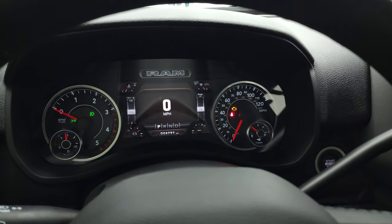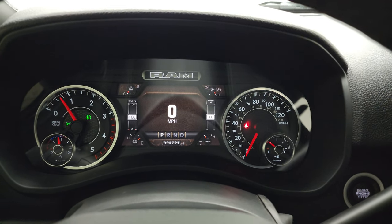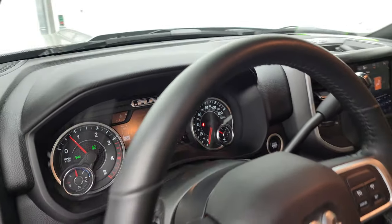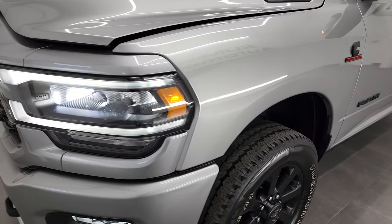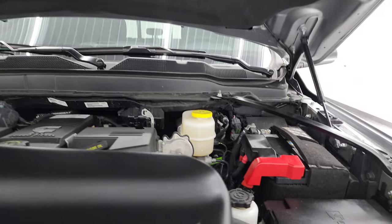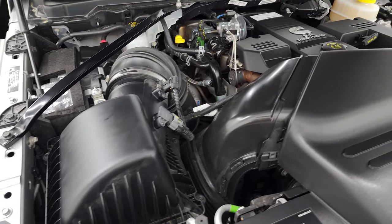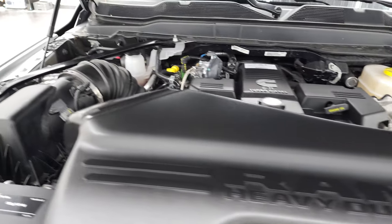We'll start it up and take a look under the hood. You can see it starts right up — no check engine lights or anything like that. I would personally like to thank you for checking out the video today, and hopefully from this HD video you will have been able to verify the quality, condition, options, and cleanliness of this truck inside and out. LED fog lights, headlights, running lights — even the cab lights are LEDs. Under the hood, we have the 6.7 liter Cummins diesel. Engine bay is very clean and runs very smooth. Once again, this truck has been fully safetied and inspected by our service shop, has a fresh oil and filter change, all fluids checked and topped off, and this truck is 100% ready to go.